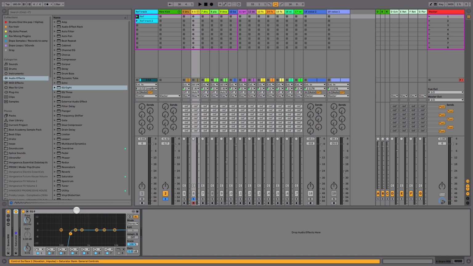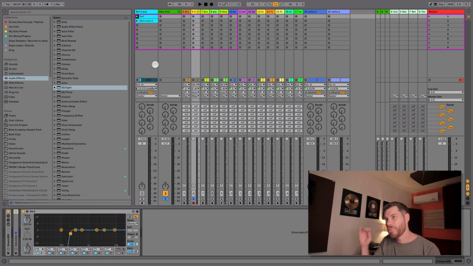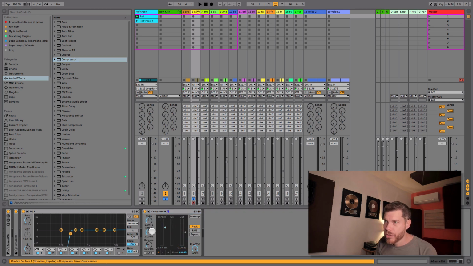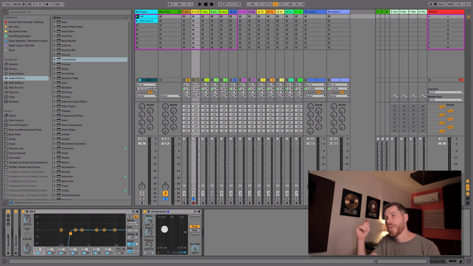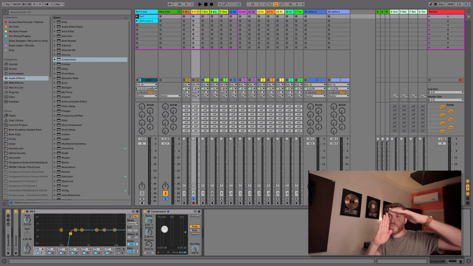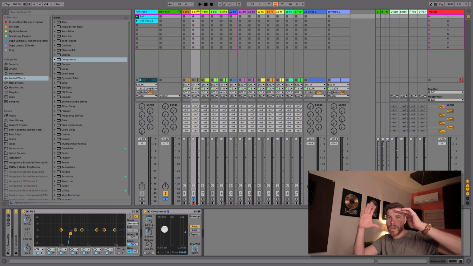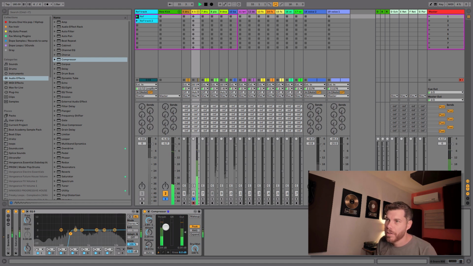And in this case, we might want to use a compressor to raise the transient of that snare a little bit. So compressor and slow attack, medium attack, quick release, big strength. The reason why is because we want the initial attack of the snare to be present. If the compressor works too fast, it's going to kill the front end of the snare, and then the body will be present. I want the front of the snare to be present, the body to be gone. That's what we're doing. All right, let's check that out now.